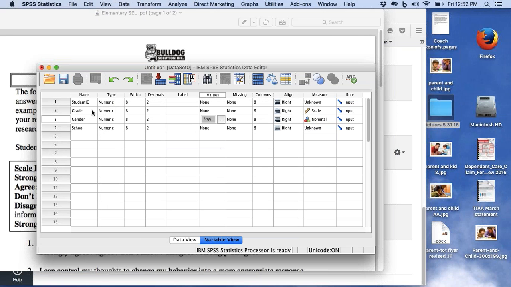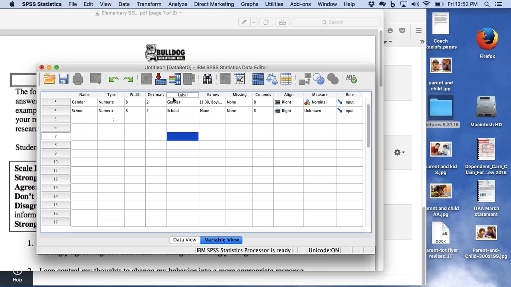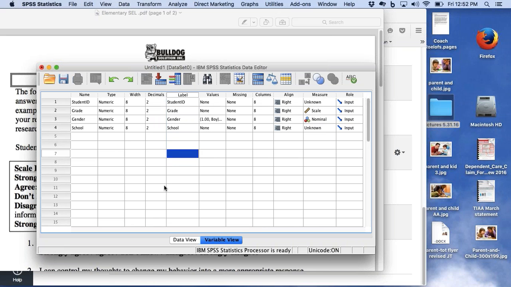Now the other thing I'm going to do is copy this and paste it right here. I only pasted the first one. Hold on, let me see if I do all 4. There we go. So this name is what shows up in the database, but when you print or run any statistics, the label is what's going to show up. So that's how it's formatted.